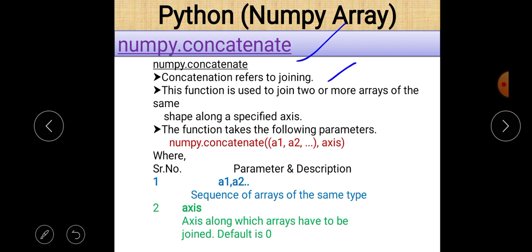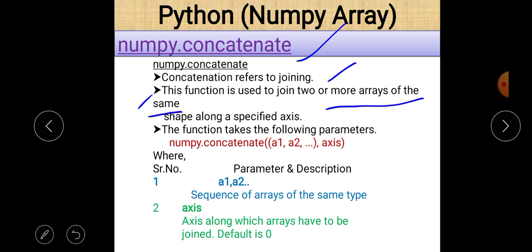Concatenate is a function. As you can see on the screen, in the second point it is already written that this function is used to join two or more arrays of the same shape along a specified axis. So two things are there. If you want to join two arrays, both arrays must be of the same shape.